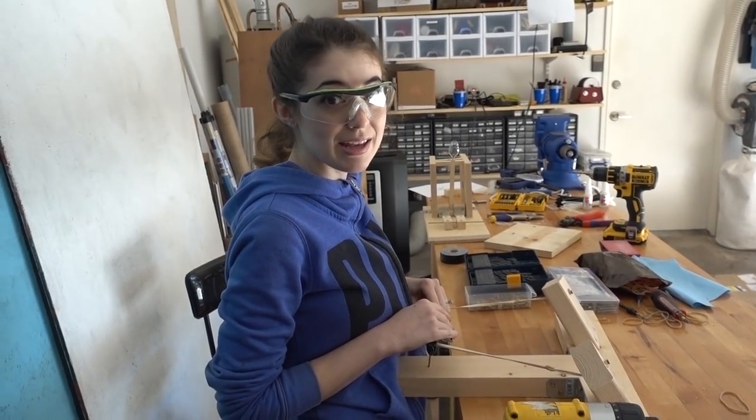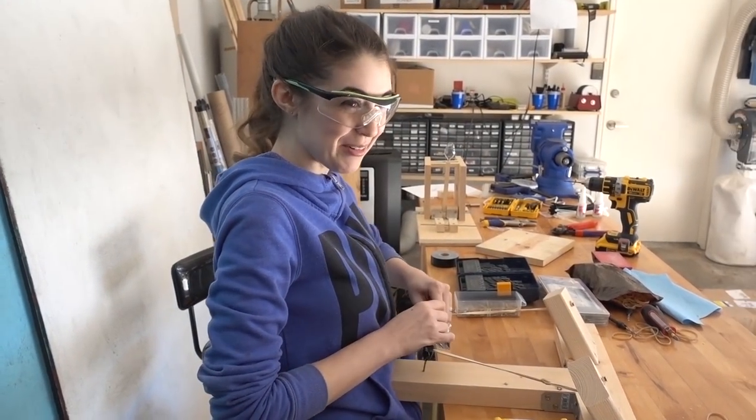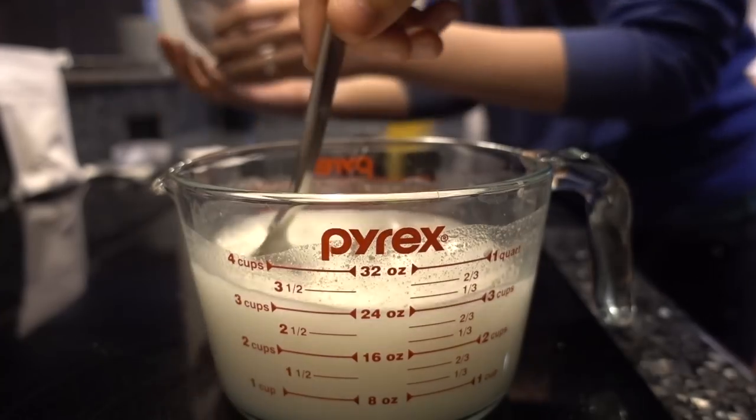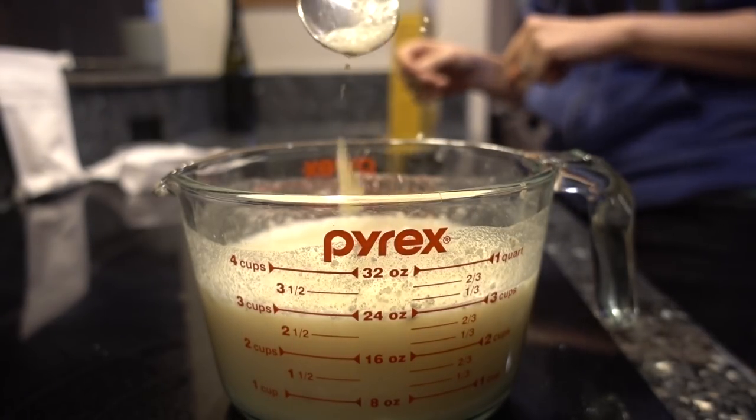What we need to do now is make some mashed potatoes. The traditional way, right? No. They're not potatoes.